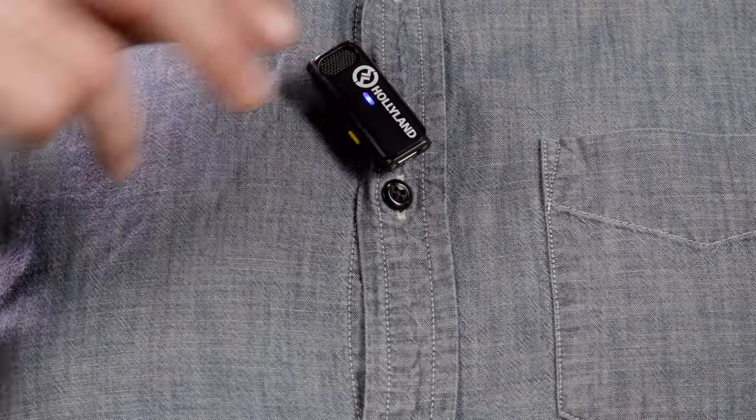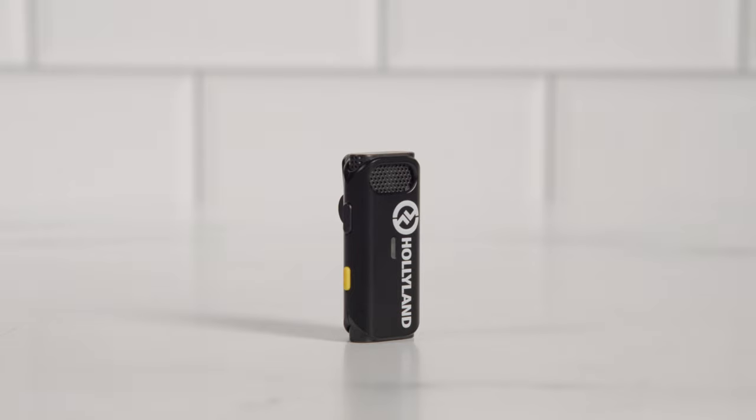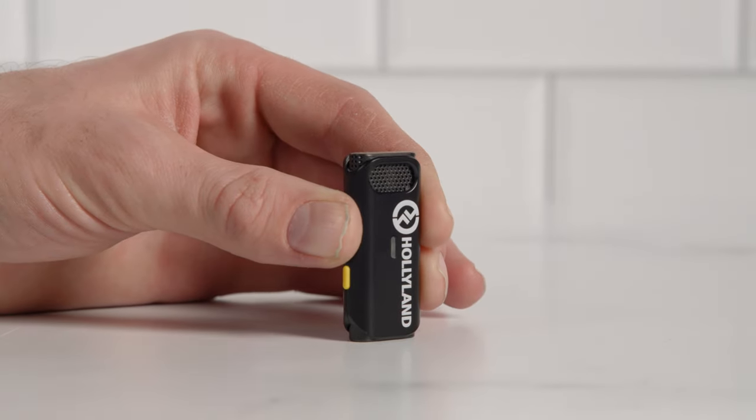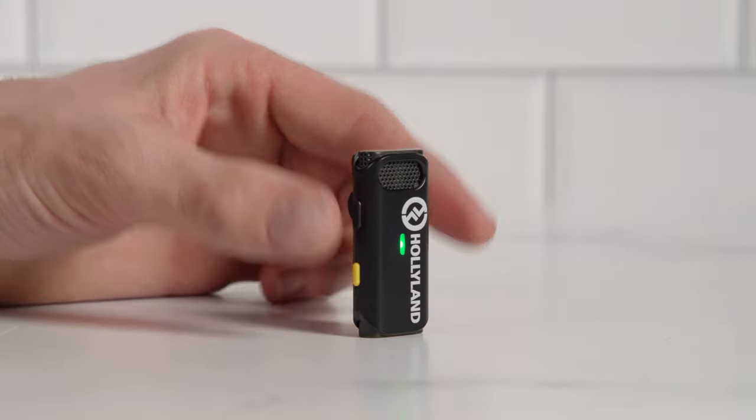The transmitters are clip-on and can be used as you would a lavalier microphone by attaching it to the lapel of a shirt or a coat. They are omnidirectional and each mic has a built-in battery which lasts about 8 hours and recharges automatically when the microphones are stored back into the charging case. On the mic itself, you'll find two buttons: an on/off switch and a noise cancellation activation button. But a little more about that later.